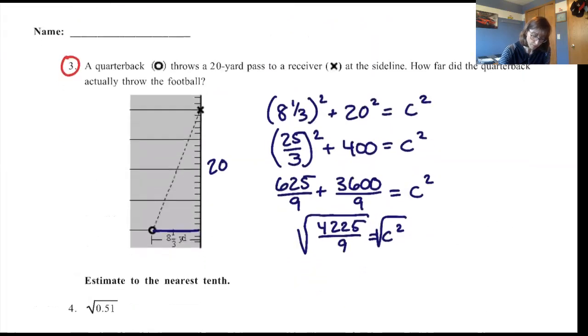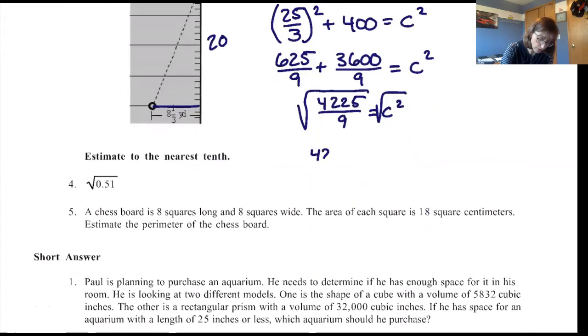So when I add these together, I get 4225/9. That's c². And so I have to take the square root of both sides, which means I need to take the square root of 4225. So we're looking for perfect squares that are going to sandwich between ones less than 4225 and one's a little bit more. So where am I going to find those numbers? Well how about 3600? That's a good one. And how about 4900? That's another good one, because this is going to be 60² and this one is going to be 70². Okay, so my square root is going to lie somewhere between 60 and 70. And now let's use that last digit trick. My last digit of my perfect square is 5. The only number that when you square it ends with a 5 is 5 itself. So I'm looking for a two-digit number between 60 and 70 that ends in a 5 that will be the square root of 4225. And so the answer there is 65.